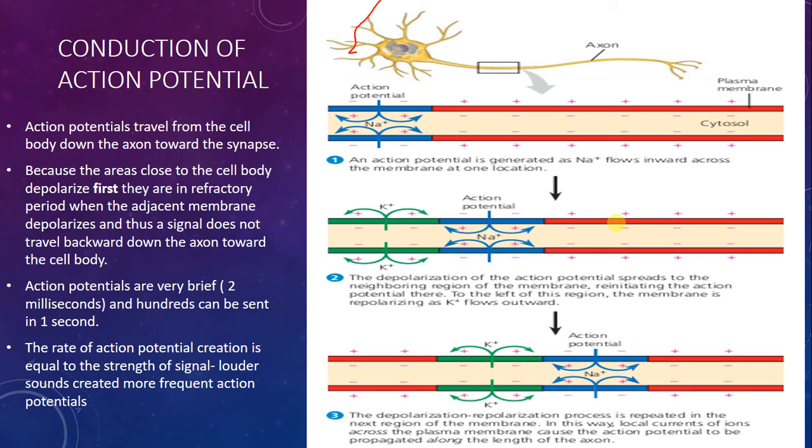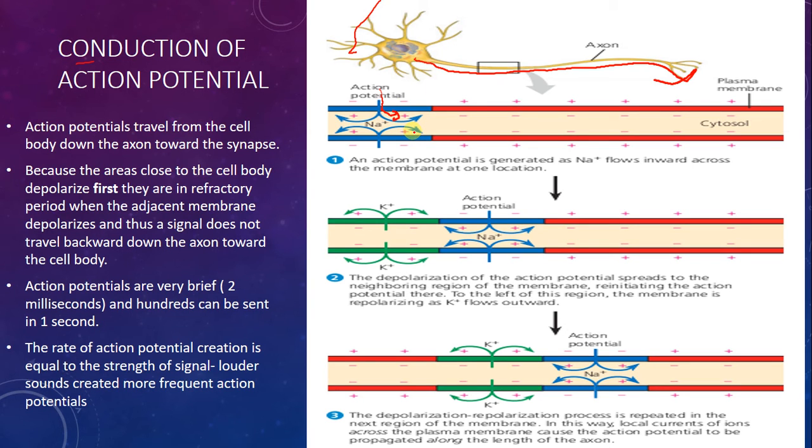So, kind of last thing, a couple things we're going to look at. Second last thing, how does this action potential get conducted throughout the whole membrane of the neuron to the next cell? So action potential travels from the cell body down the axon towards the synapse. So it starts in the axon body, and that depolarization happens. We've got our influx of sodium, rising action potential.